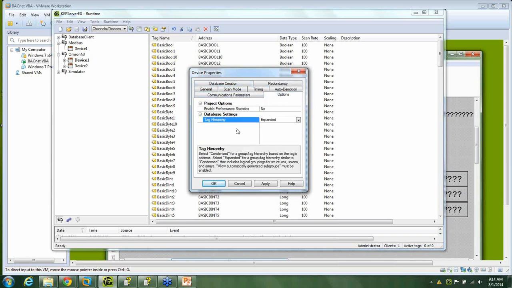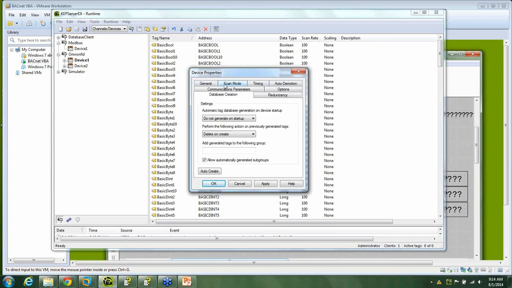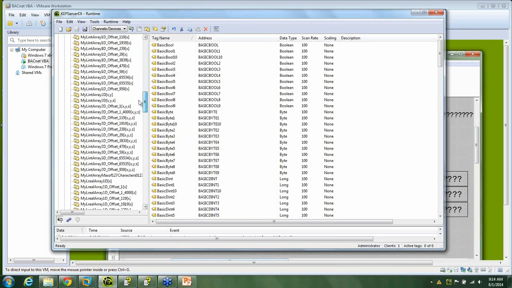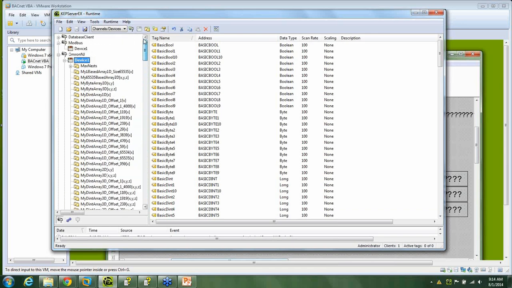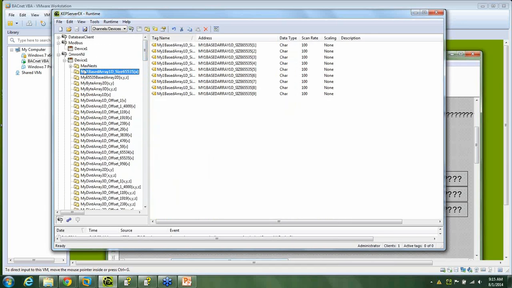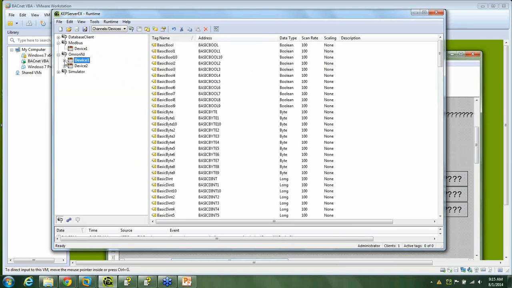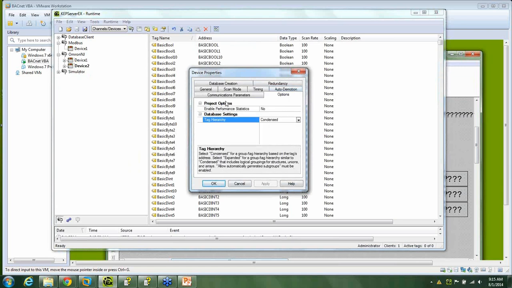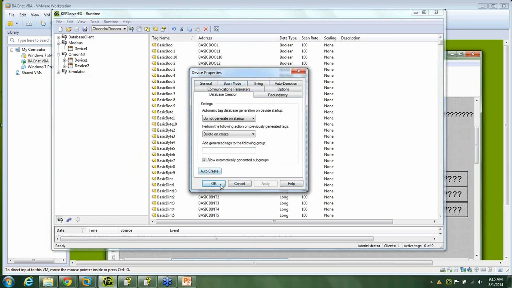We have automatic tag generation for this device, which again means that we can go out to the device, walk the entire program, and suck in all the items that are in that device. So we have an option to do an expanded and condensed auto tag generation. If I go into database creation and click this auto create button, you would see that we generated in the expanded mode a huge list of folders here that relate to the different arrays that you may have configured in this Mac. If I go into my second device here, I'm going to show you the condensed version and once again go into database creation and click auto create.